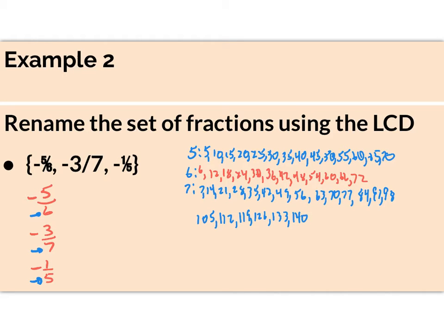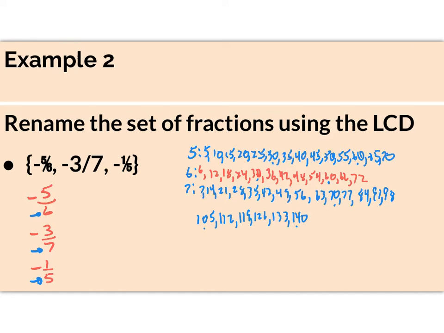Did we come across anything that's the same to all three numbers yet? We got 30 here, we got 30 there. We don't have 30 here. So 60, 60. We don't have 60 here. We're going to have to keep running up. Okay, so let's see, 70. 6 doesn't go into 70 evenly. 5 does. All right. Let's look for our next one.